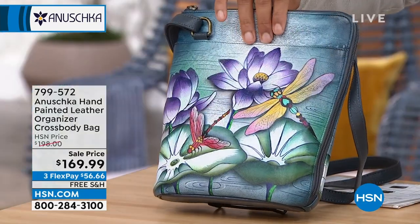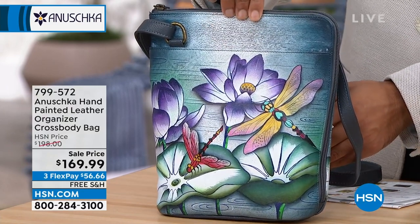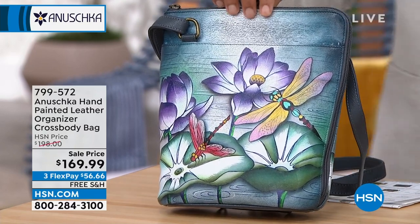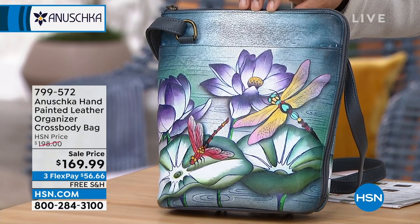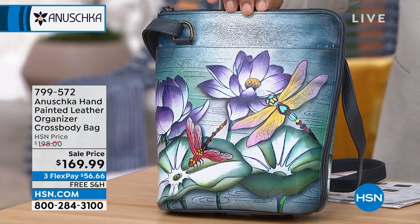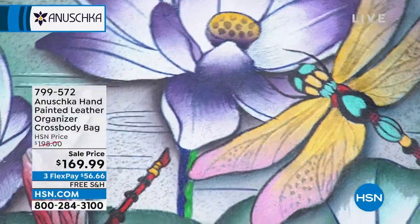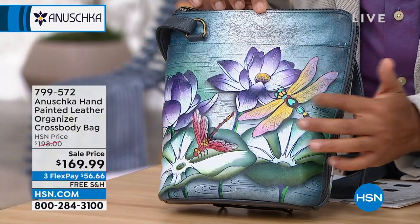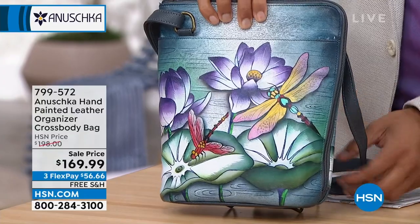Oh my gosh. You know what I love is all the backgrounds and this amazing texture to it. Every bit of the painting is truly incredible, isn't it? To imagine that this was our white piece of leather, that's our canvas, the dragonflies, the lotus, that beautiful water pond that we've painted in the background, every single brushstroke, the way the colors have been blended, the way it's been antiqued and finished, the metallic colors that have embellished the edges of the petals, the wings of the dragonflies, all of those little jewel tones really catch the light and look gorgeous.